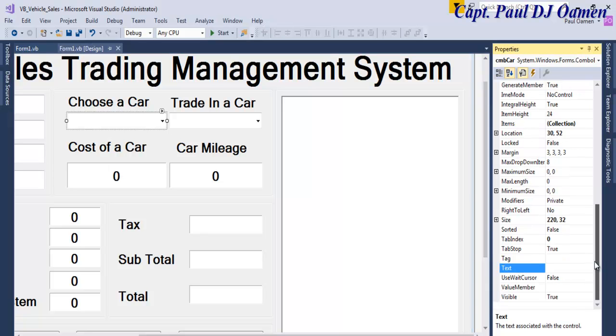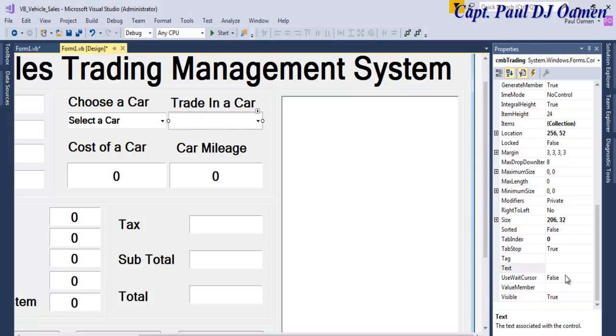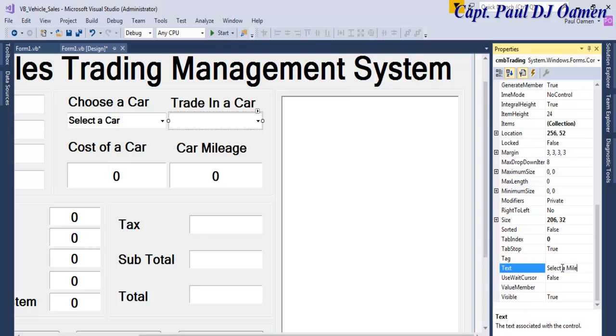And the text value need to be select a car. And what is the name of this one? So we enter select a mileage. Right.